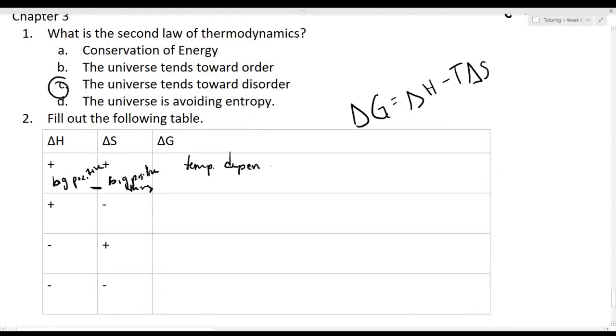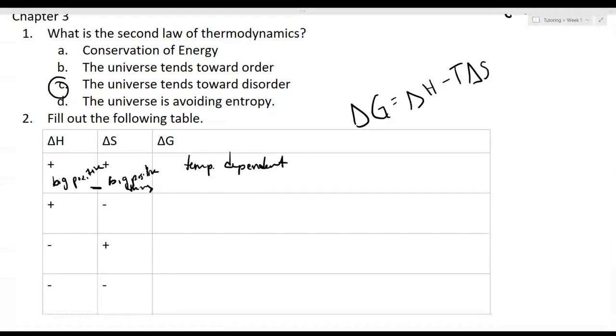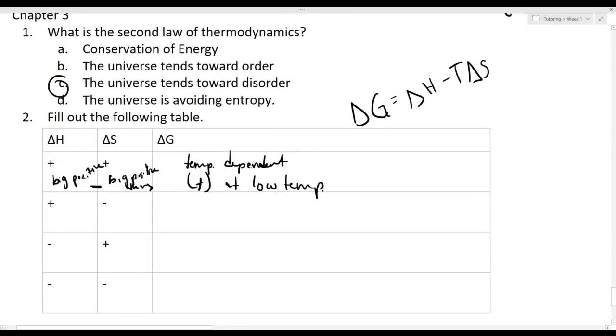Because the delta H and the delta S are pretty much constants for a reaction, right? You're always going to use this amount of each reactant, therefore you're always going to have this amount of energy change and so on. So it's temperature dependent. So is delta G positive at a high or a low temperature? Does anyone know? At a low temperature. You guys are exactly right. So I'm going to go ahead and say positive at low temperature. Okay.